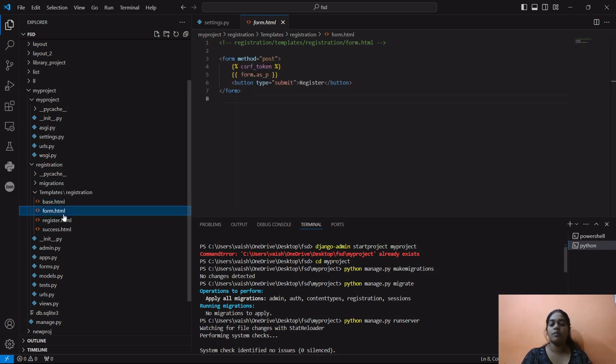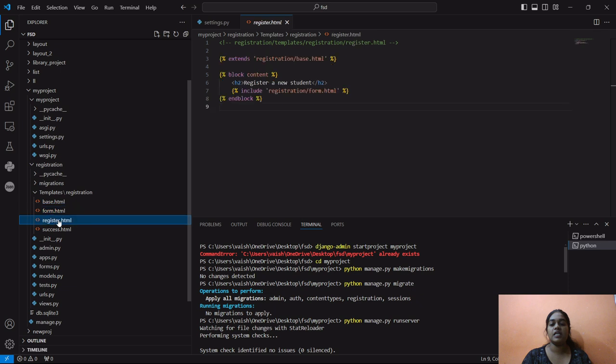Then in form.html there is a form with method post, where we take the csrf token and give form.as_p, and we create a button of type submit for the registration. In registration.html we add extends registration/base.html, and we create the block content, and we include registration/form.html in that, and close with the end block.